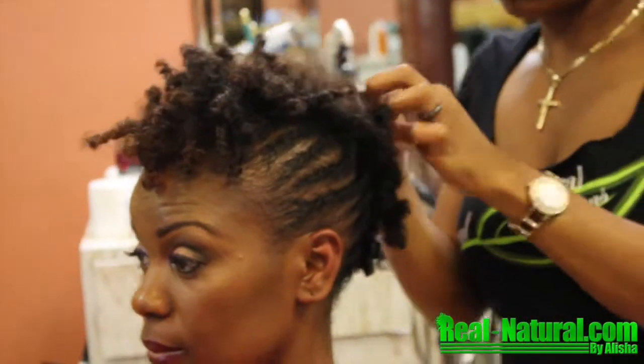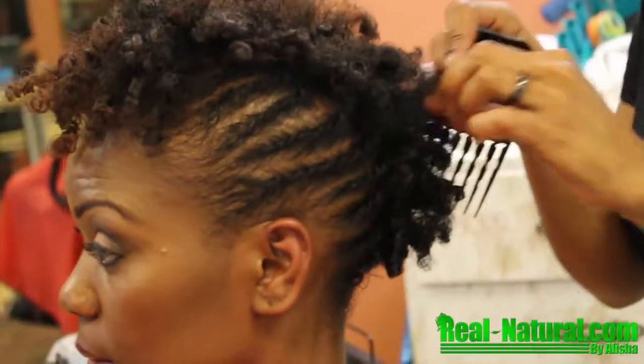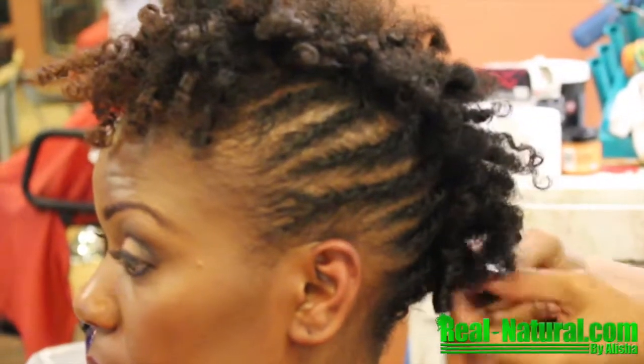At nighttime, you can twist it up. You don't have to twist your hair every night. If you want more defined curl, you may want to twist it every night. But if you don't care about the puff, just let it go and wear your puff for a day.